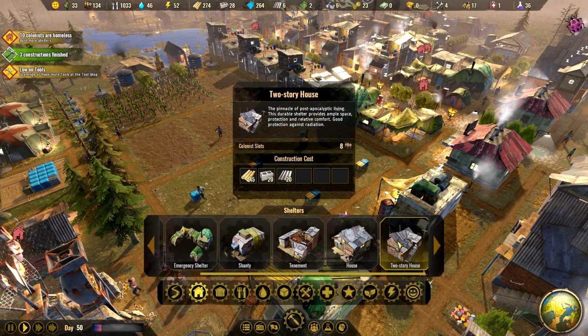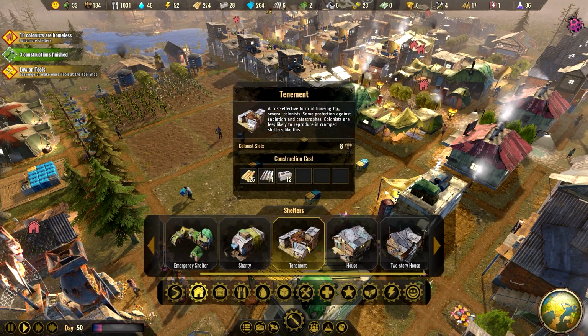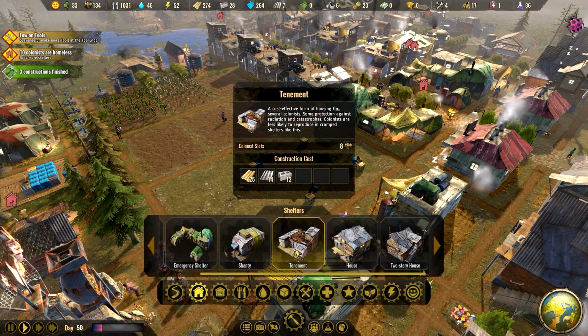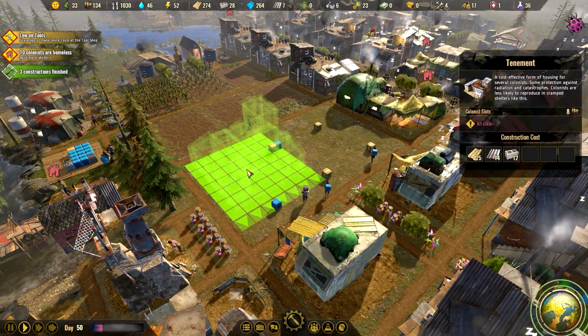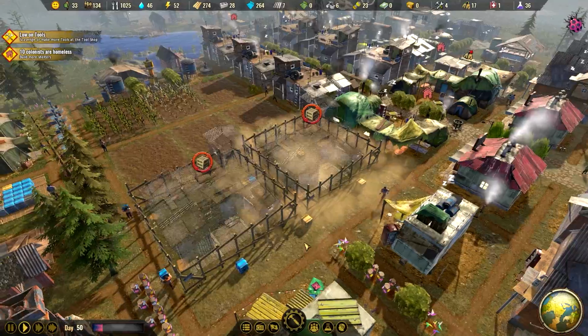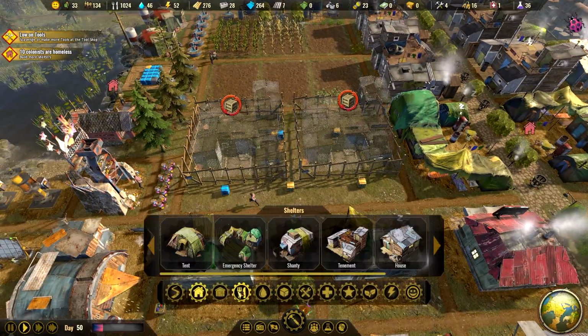So what's the difference? Two-story house is 20 concrete and 20 metal. The tenement is just 14 and 12. It holds the same amount of people. Yeah, doesn't really matter. You know what? We have enough people. There's enough babies. Useless mouths to feed in the community as it is, alright?